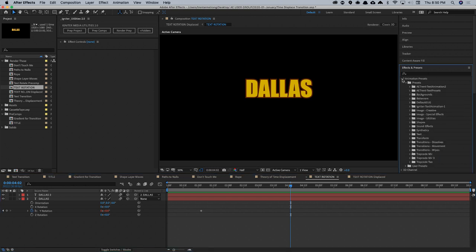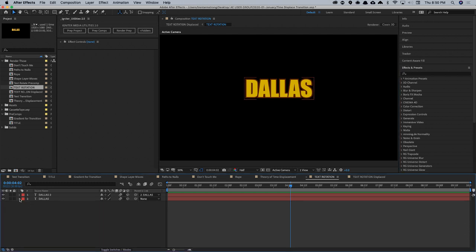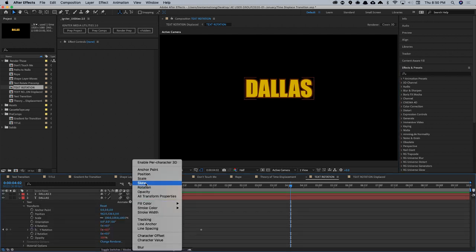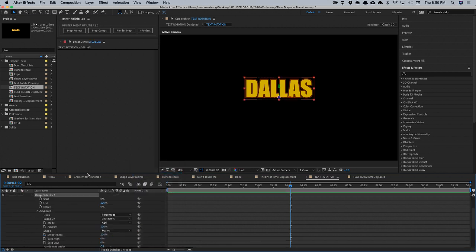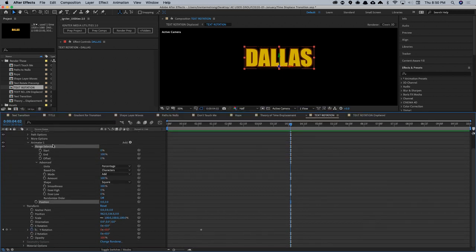That's the most interesting. There are a lot of settings. So if you look at your text animator, even just put position on there and you twirl this down, there are a lot of things here, a lot of pieces that can be animated, a lot of things that are not exactly self-explanatory, like square and smooth. And so what does all this mean? How do I get these letters to do the thing that I want them to do?